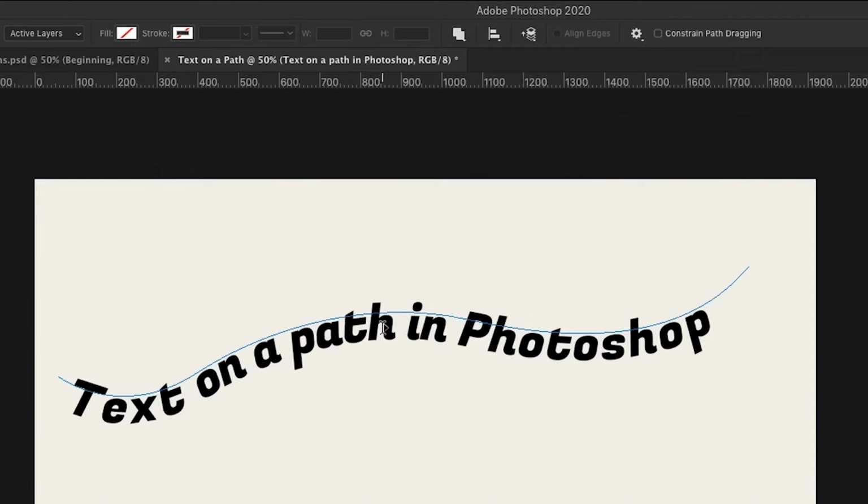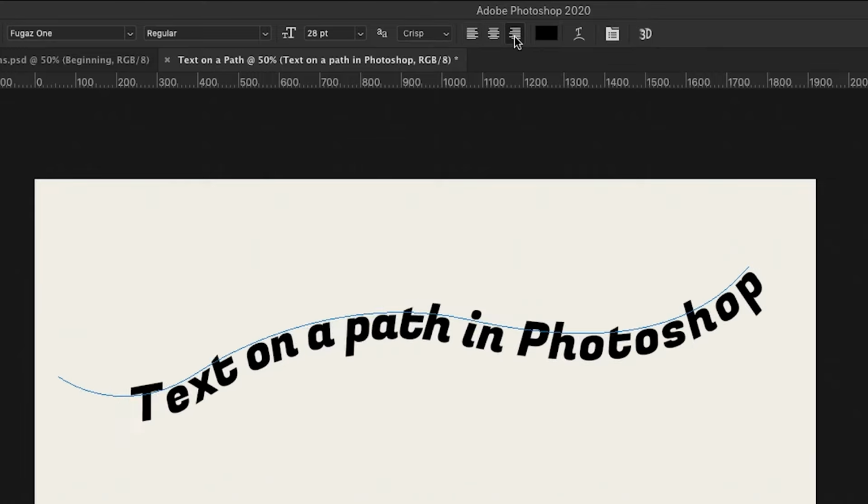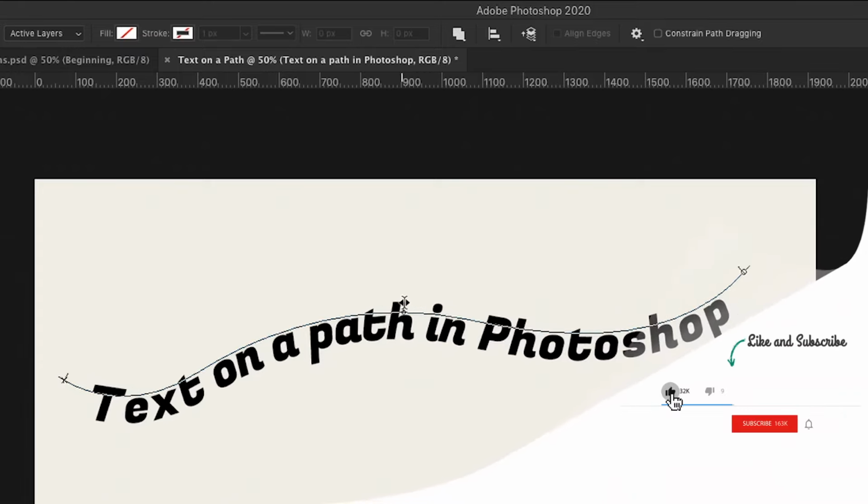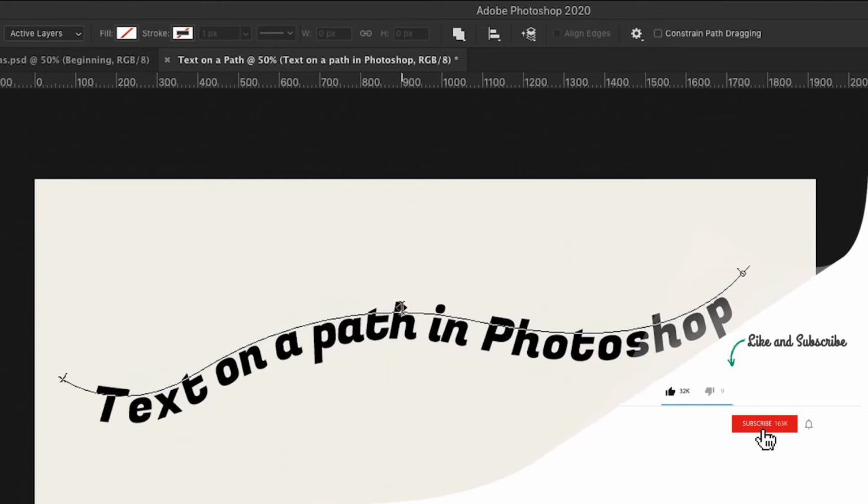I'm going to go ahead and put this back over here because I want to show you what happens with the center or the midpoint icon. So right now we have our text aligned to the left part of the path or the starting point. And if we grab our text tool, we can align it to the right side or the end point of that path. So now our text has moved. Now if we select the center text option, the text is aligned between the start and the end points. If we grab our path selection tool again, we get our midpoint icon right here, and then we can click and drag the center point according to our creative vision.